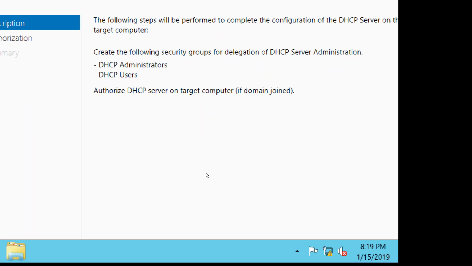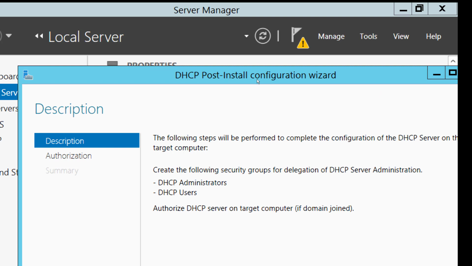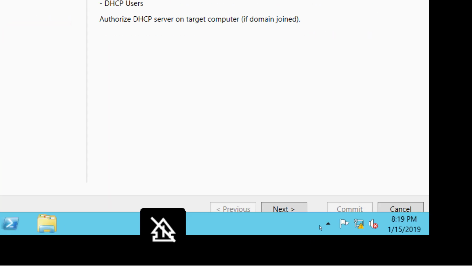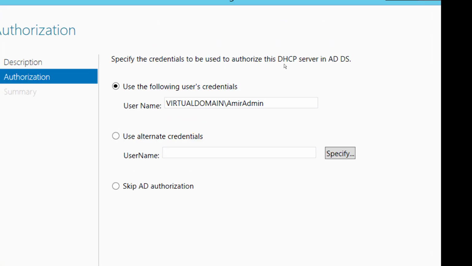What it does is it's going to create two security groups here, DHCP administrators and users, and DHCP is going to ask Active Directory, hey Active Directory, may I work, and Active Directory will say yes you can. So Active Directory will authorize, right? So let's go ahead and click next. Make sure that it's not administrator showing here. It's not, right? It's your first name admin showing here, so that's good.